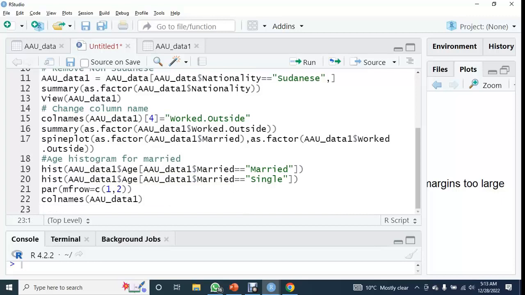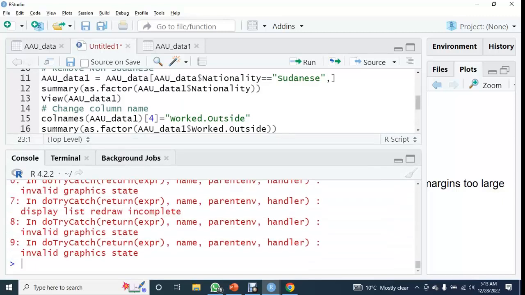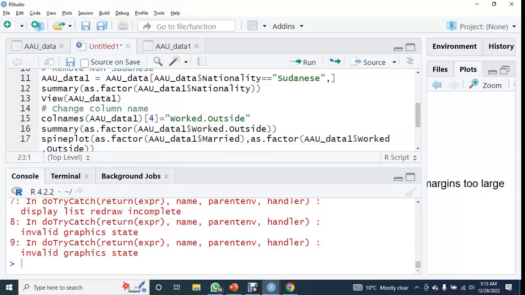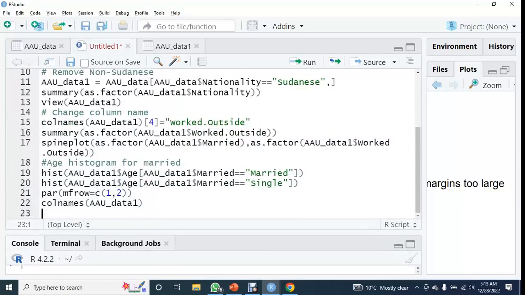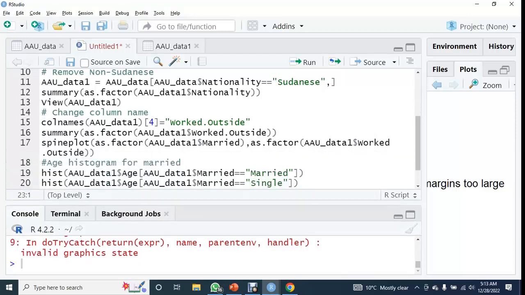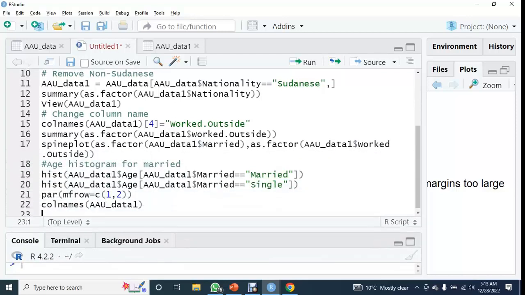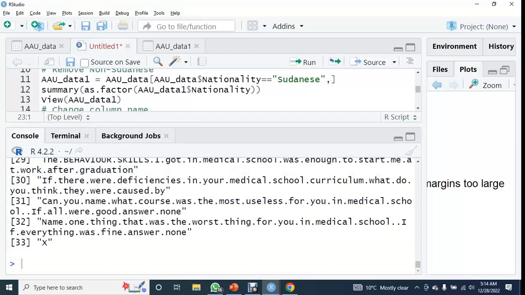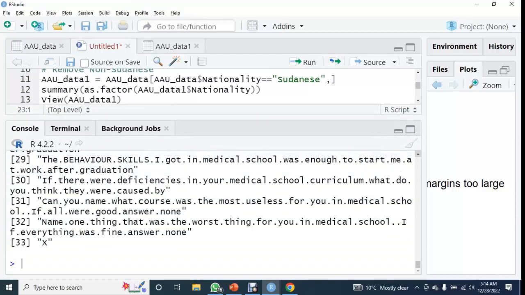And let's see what they are. I'm not sure what that is. Let me try this again. Colnames, run. Okay. Let's see what it told me. All right, good.